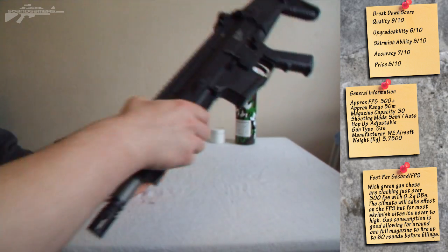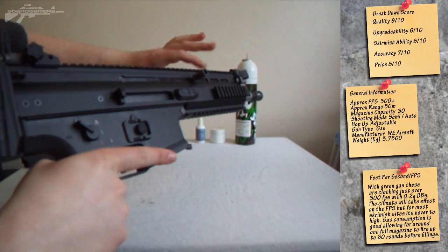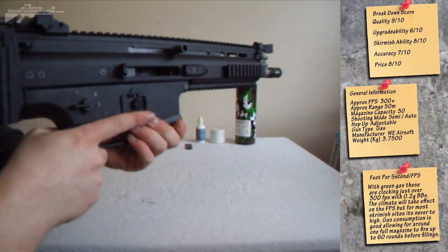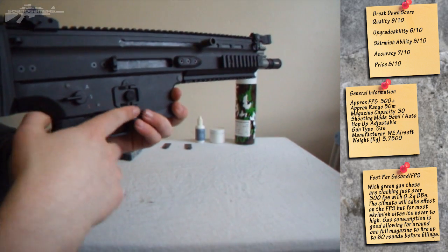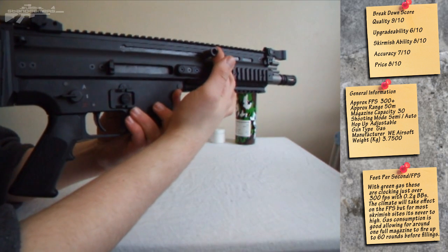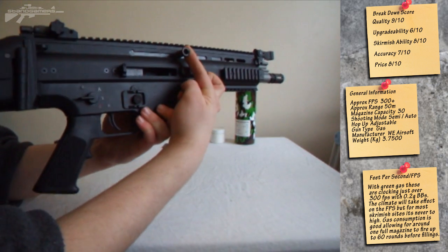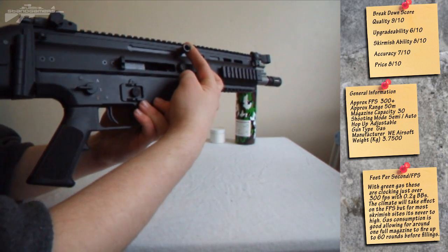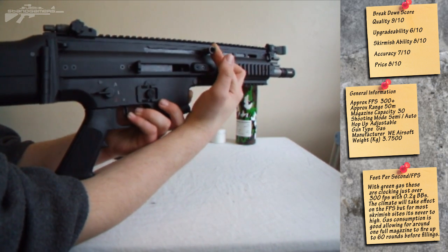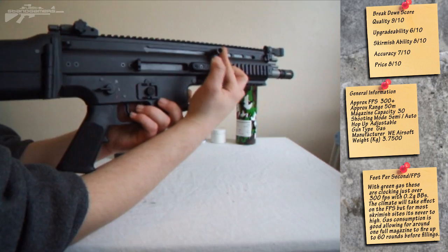Let's have a look at the open bolt system. WE made another SCAR without an open bolt system, so how does it work? I've got mine in an AK platform position here to manipulate — make sure we're on fire. As you can see, there's no brass tubing in there, and if I just close the bolt you can hear that very satisfying metal clang. What happens is the seal inside with the adapter has to make a connection so the gas can get all the way through and work the bolt. Once that's locked in place, the gas will feed perfectly and cycle your magazines great.